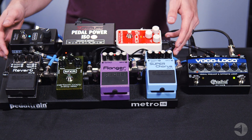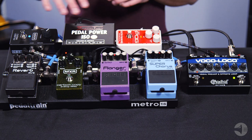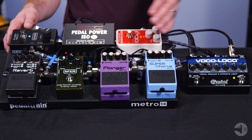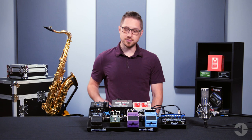After the preamp, your sound travels through what's commonly referred to as the effects loop. This is where your various guitar effect pedals live, and where you start to change the sound of your instrument. As a general rule, I like to place modulation pedals towards the front of my effects loop, while putting time-based effects towards the back of my loop. We'll touch more on modulation and time-based pedals in other videos.